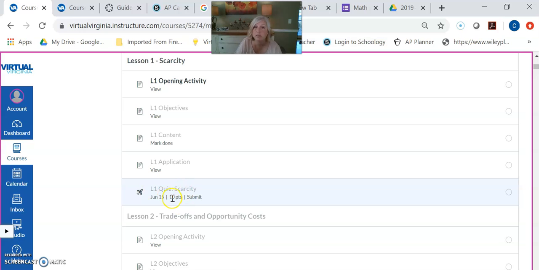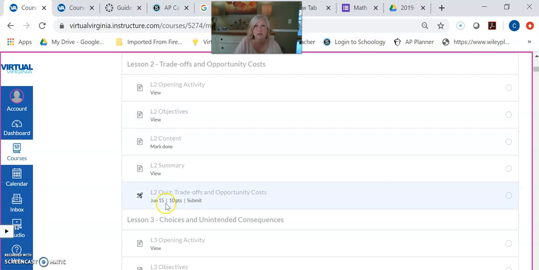Each of these little quizzes at the end of the lesson, you get 2 attempts at, and we keep the highest score. And it will tell you what you missed the first time. It won't tell you what the answer is, but it'll tell you what you missed the first time, so you can go back and reread the lesson and look up some stuff and then take it a second time. And it will count the higher score of the lessons.